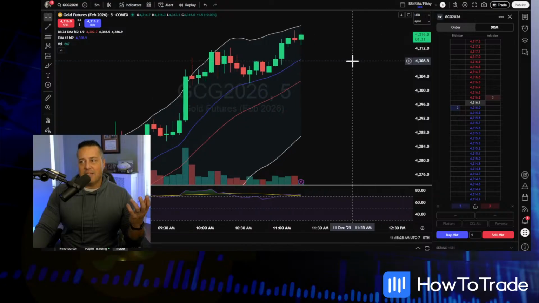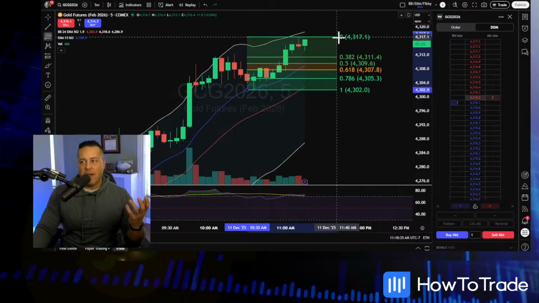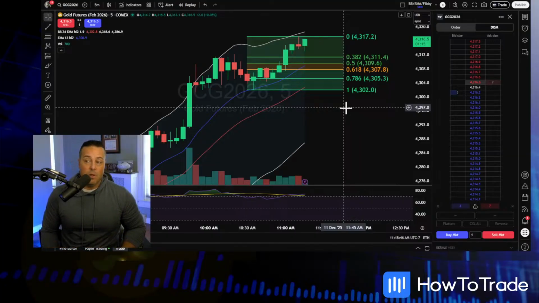Okay, a decent level just sort of came across the board. I'm biased to the top side. If I'm trading gold right now, I want to get long. I want to get long because long is exactly where the game's at. Okay, we're moving to the top side. What that means is essentially there's more buyers than sellers consistently.